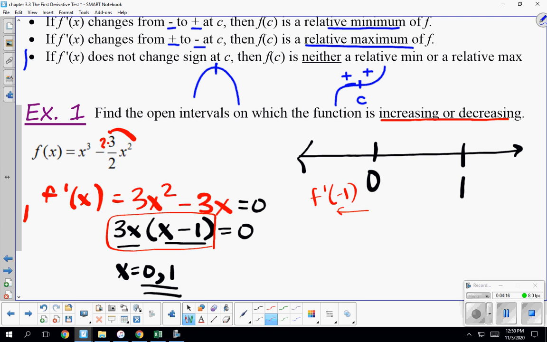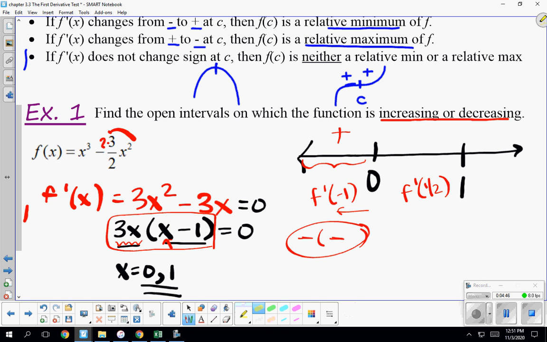And when I plug in -1 here, I'm going to get a -3. And when I plug -1 in for x, I'm going to get a -2. A negative times a negative is a positive. That means my derivative is positive everywhere in this interval. Okay? Now I'm going to choose a test value here in the middle. I'm probably going to choose 1/2. Again, this is called the sign pattern test. All I really care about is the sign. So I'm still plugging it in here to my derivative.